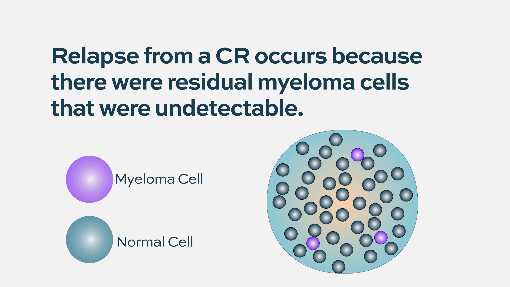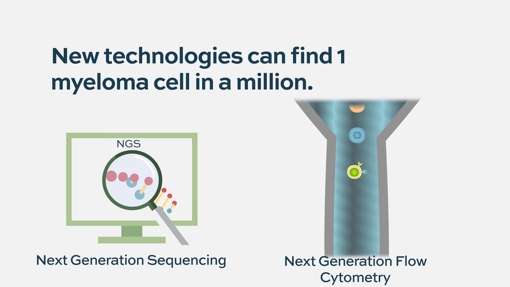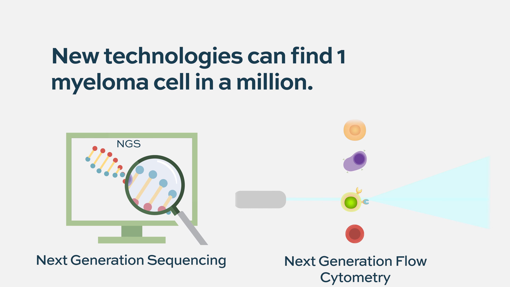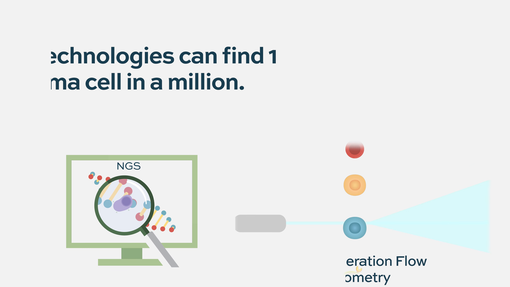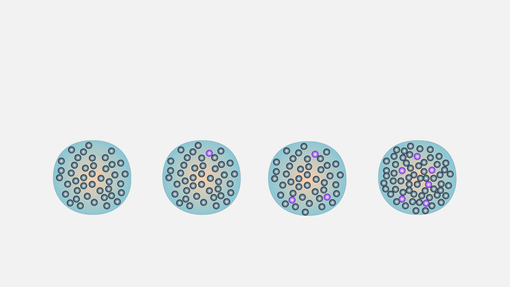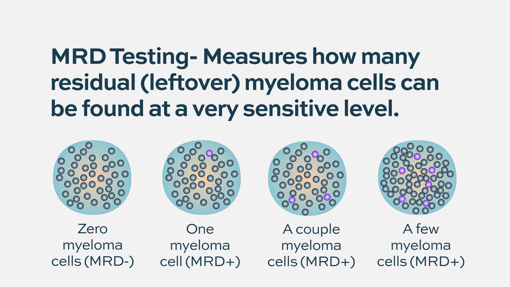This residual disease was elusive in terms of our ability to detect it. Technology has improved, and one technology used for detecting minimal residual disease is flow cytometry. The goal is to look at a large number of cells in the bone marrow and try to find a single myeloma cell. If 100 cells are analyzed and no single abnormal cell is found in the bone marrow, we call that a minimal residual disease negative state. Basically, we're trying to determine if there's any residual disease at a very highly sensitive level.